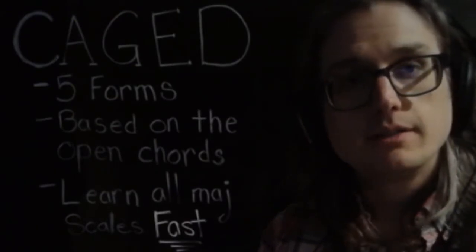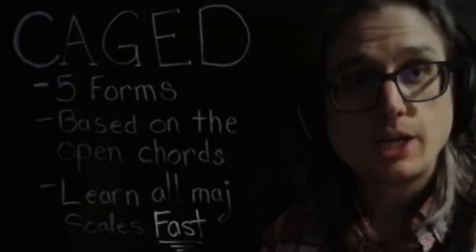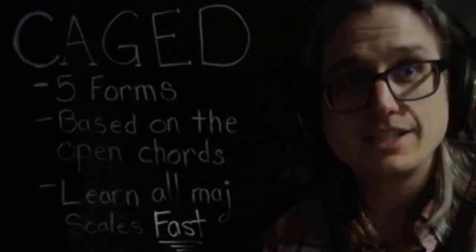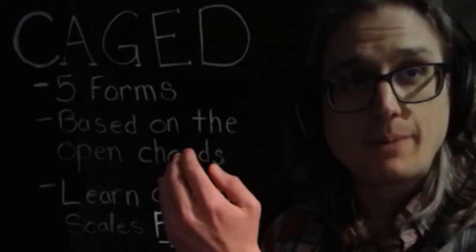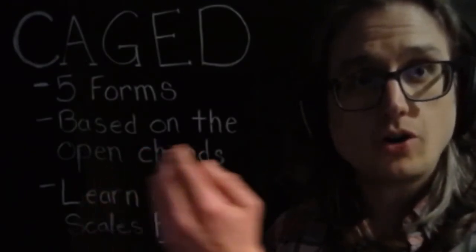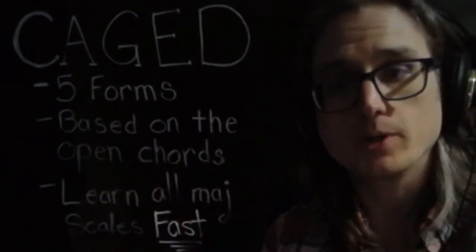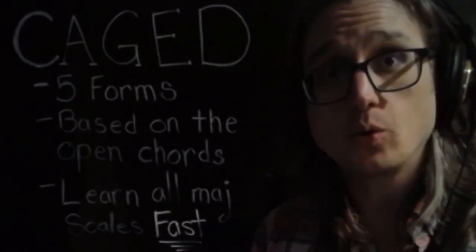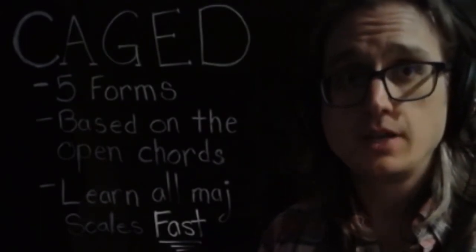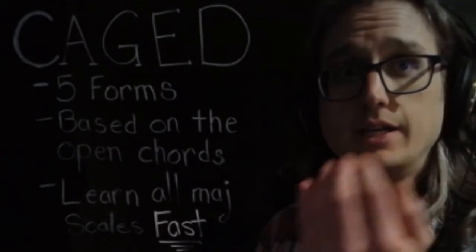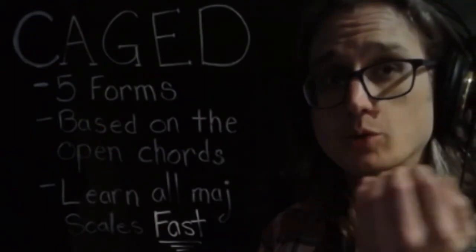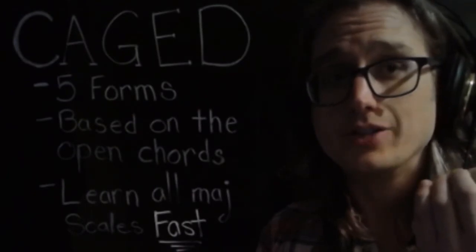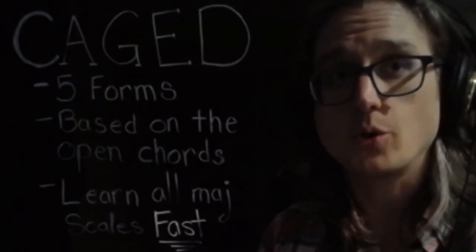It's worth noting that in the CAGED system, the chord shapes I'm discussing are all connected together. As you move up the fingerboard, you grab onto a different chord shape, and they're all connected as you move across the fingerboard. They're connected in the order of the word CAGED. If you were playing a chord down here that was a C form chord, for instance, then your next chord would be an A form chord, and your next chord would be a G form chord, so on and so forth.